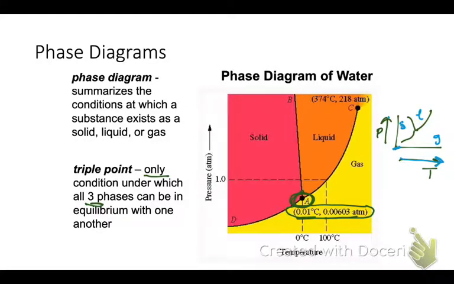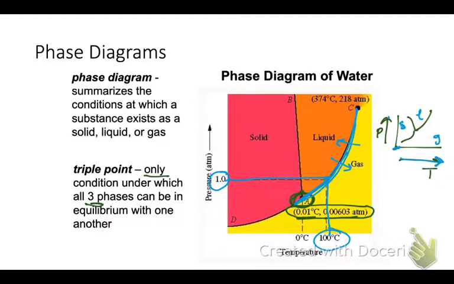Now, you can always figure out, for example, what temperature will be the boiling point. You go to the atmosphere, and then you go to the line, which is C to A. What does that line represent? This is a line where I have the equilibrium between liquid and gas. This is where vaporization and condensation take place. So right here, that dot is where water boils. If I go down onto the x-axis, I will find out the boiling point.